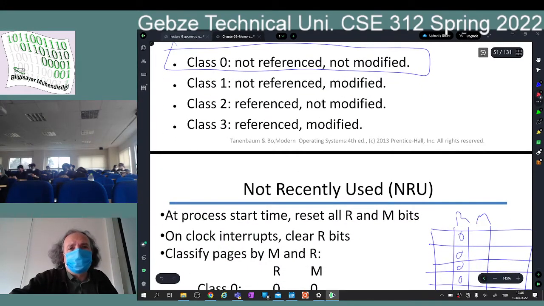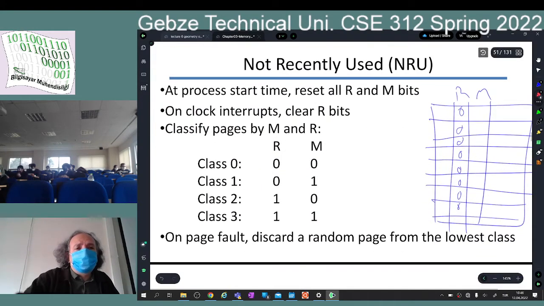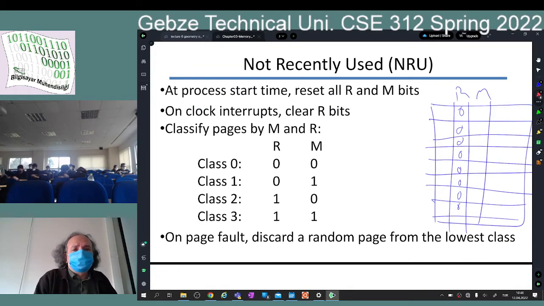I am saying that this page is not recently used. So I am assuming that the measure of not recently being used is the same as the page that will not be referenced longest. That's my assumption. And how do I know that this assumption holds? Of course, I am going to run simulations. You are going to write an operating system on a simulated hardware, and run your programs, to see if the not recently used algorithm is doing as well as the optimal algorithm.